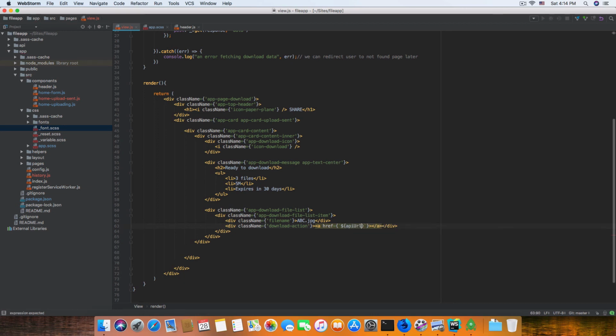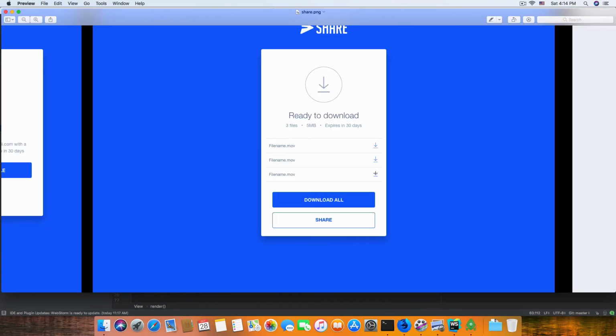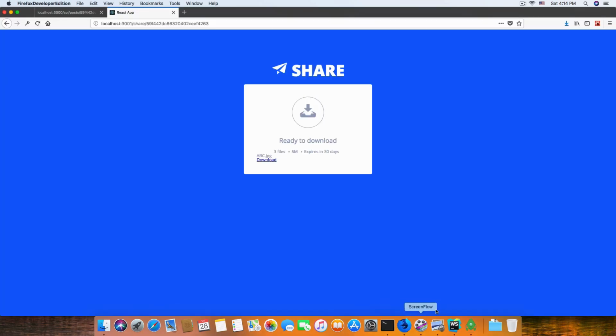API URL, and now it should be in downloads and actually a file ID. Okay, so the download should use the file ID, so we will get the file ID later. Now we can see it's a download button. For now I don't have a download icon here, so I simply give it a text button, downloads.